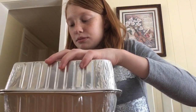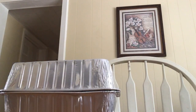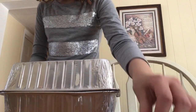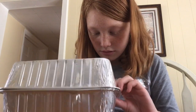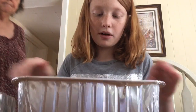Okay, now we're gonna need some tape to tape this together. We're gonna tape it on one side so that you can still open it on the other. Now, I hope that this works. I'm basically just teaching you how to make a square. What do you need? Tape. Right now, while I'm waiting for tape, all I'm gonna do is use some clothespins to just put it together. And then you can see how it'll kind of work. Well, but then they pop off, so you can't use that. Okay, that's some 3D tape.